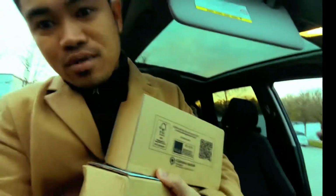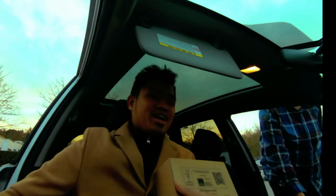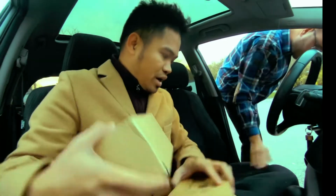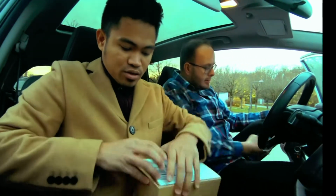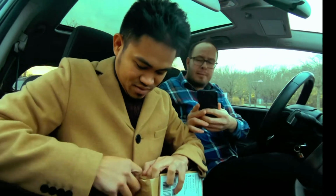Oh my god, it's really cold. Hey, you have to open it so we can see it. We need to open? Yeah, you need to. So I have to open the box now. If this is the right one. So I need to open now. Oh my god! It looks like it's already open, babe. So I need to open out the box. Are you not making a light? No, I am. Oh my god.